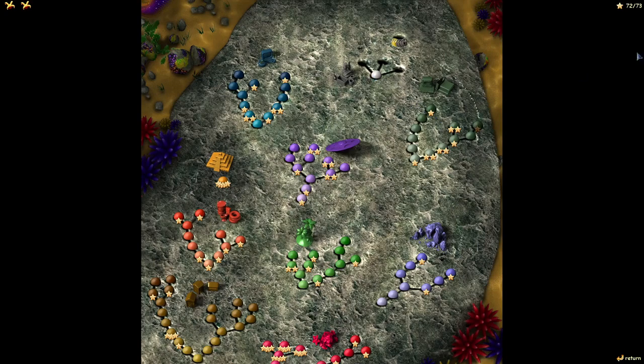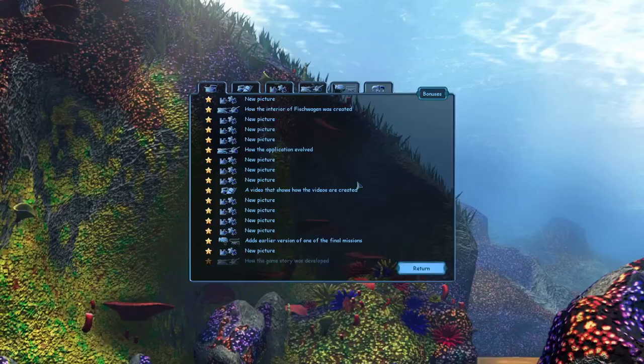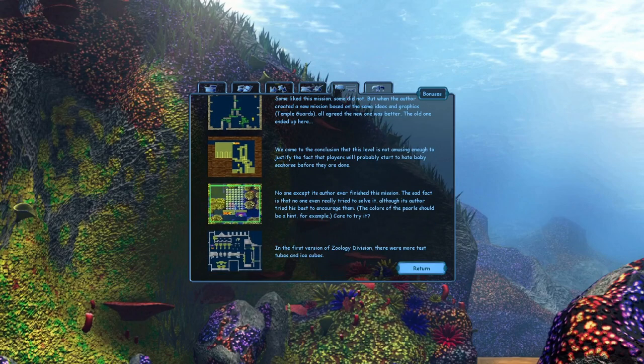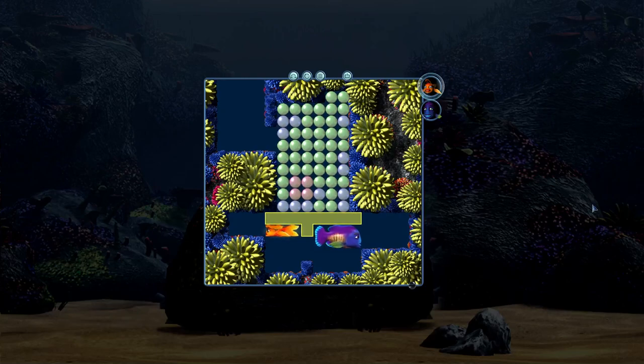I could enter the lab. I have a different plan. Oh, this doesn't give me a new picture. Okay, how the game story was developed. Neat. Alright, Pearl Sort, I'll spend some time with you. I want to understand just how to even interact with this puzzle, because so far I feel like I have not even started to do it.